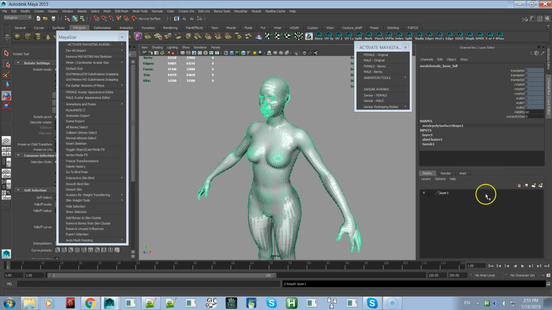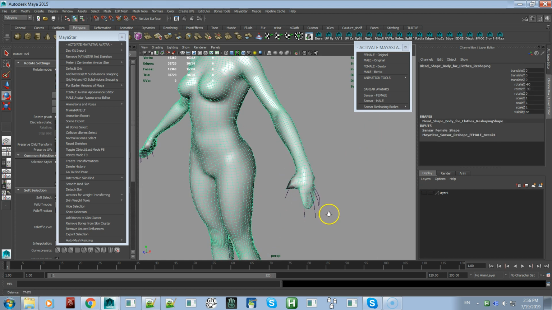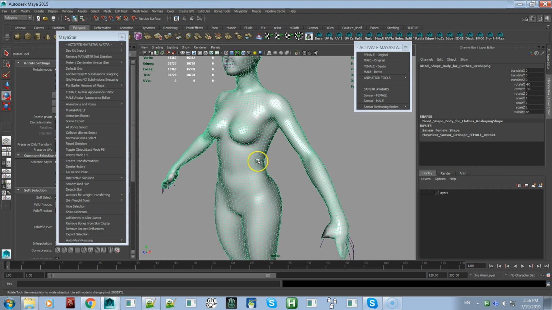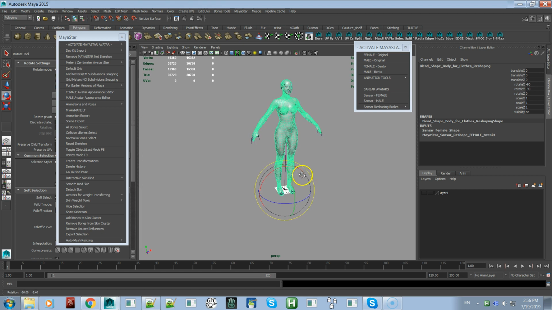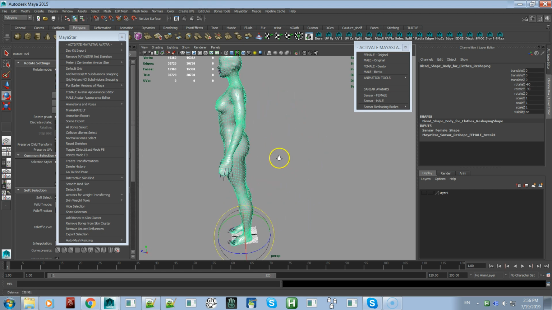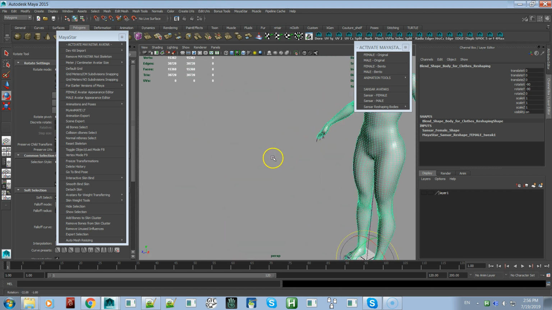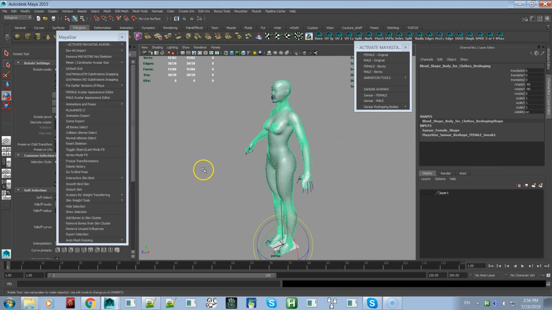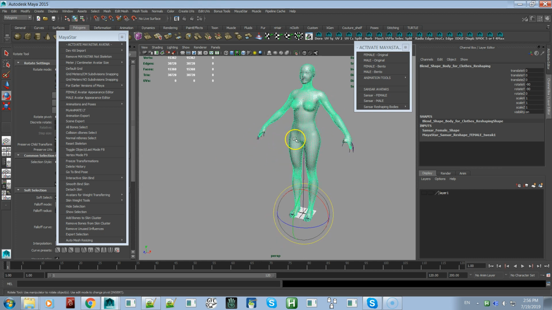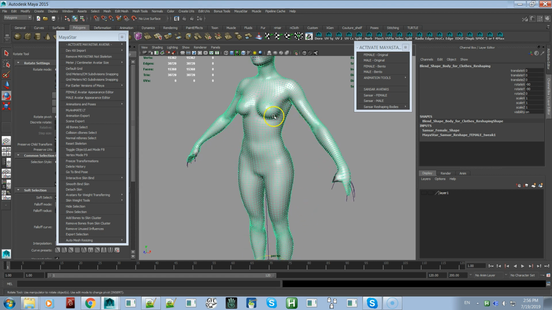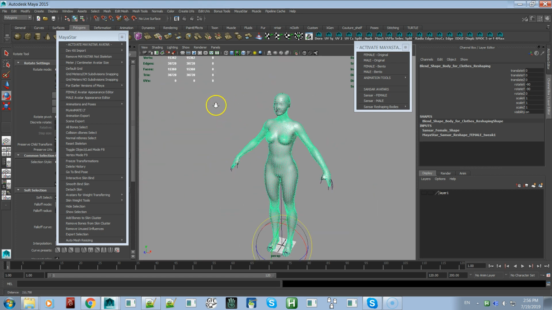Let's make this its own layer so you can see better. Okay, so that's the shape, and I would duplicate the mesh clothing, and most of the time you're going to have to edit it a little bit to get rid of the poke through. Nothing's ever going to be perfect. A lot depends on the type of clothes that you're using, how tight it is, a lot of factors go into determining how much work it is to clean it up after you've reshaped it with this. But believe me, this will save you like 90% of the work of having to reshape it.